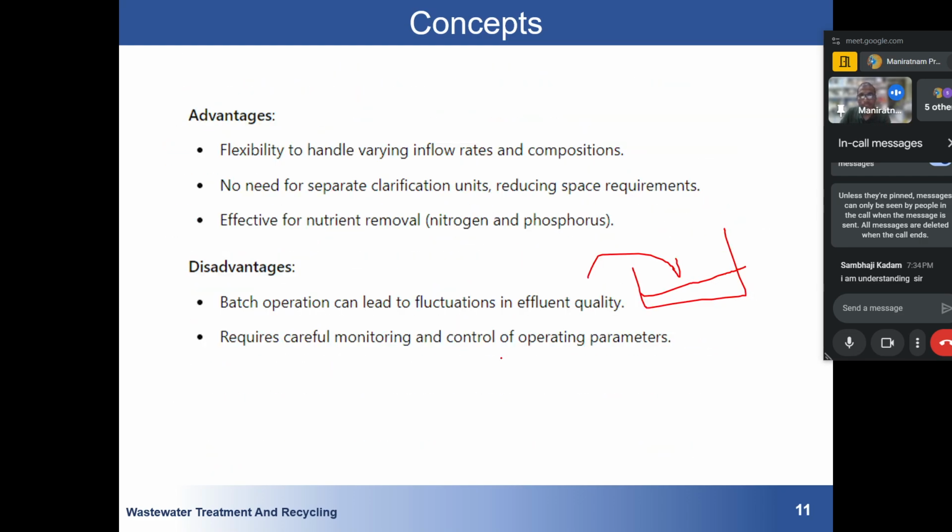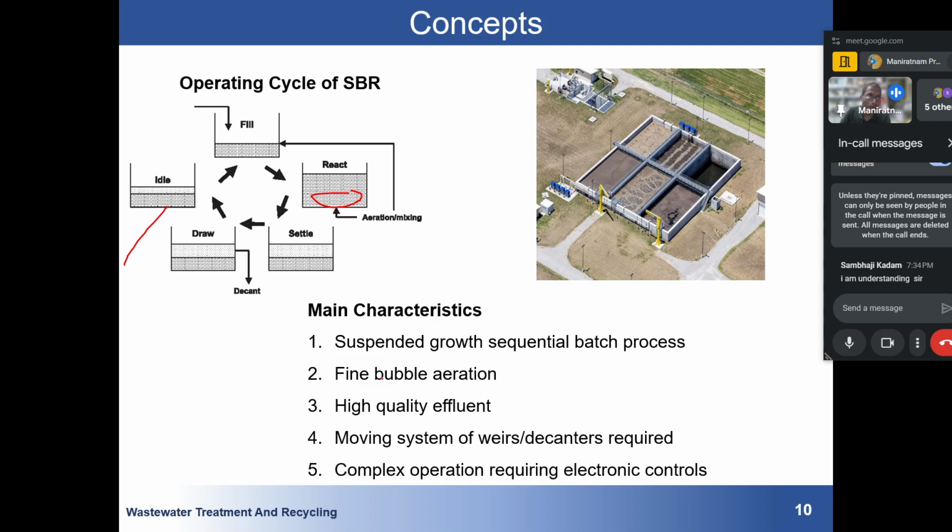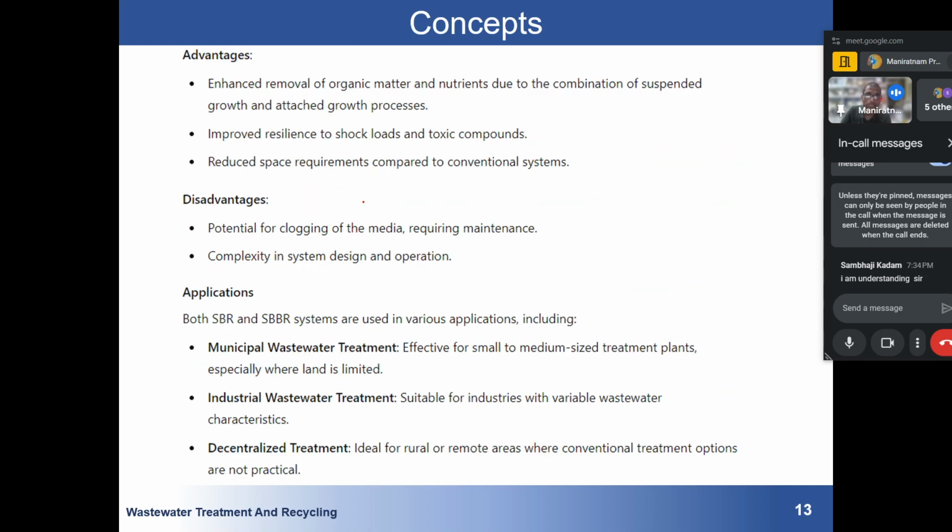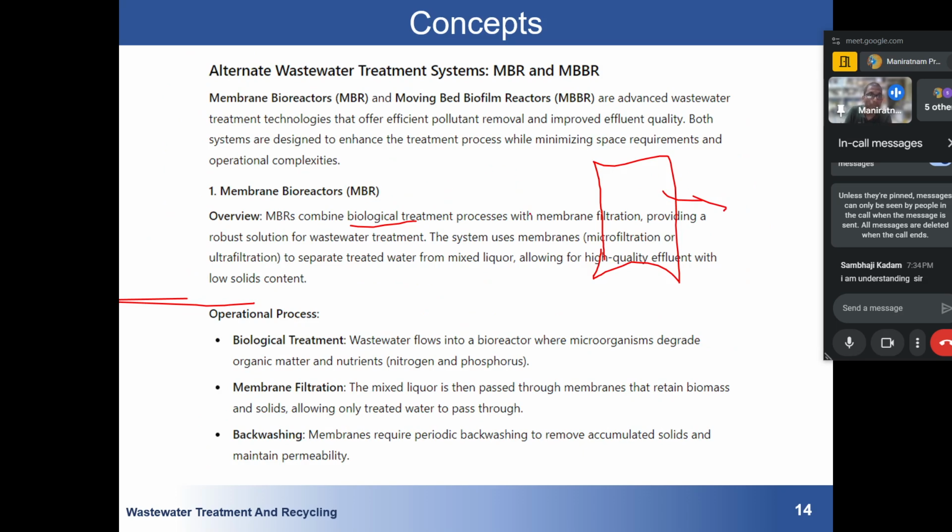If you recall, there is no control over solid content. Whatever solid is there, we are just moving it along. We are allowing gravity to settle whatever solids are there. But we have seen in primary treatment that there are some solids which cannot settle on their own. We have to add some chemicals and all these things. So these things are not controlled. But in another process, if you don't want to add chemicals, just use a membrane and allow the water to pass through those membranes.